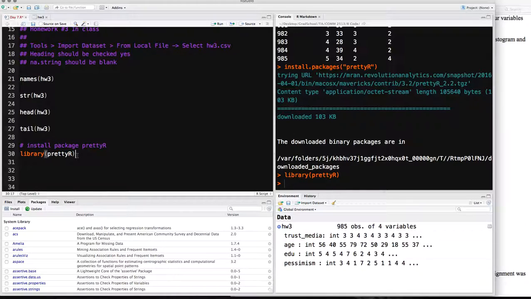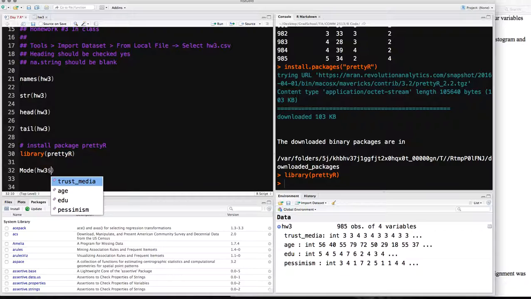That library called prettyR is the thing that allows us to calculate the mode. By default, R doesn't have a function to calculate mode, but somebody else wrote a function for us, and we're just going to use their function to calculate mode. The command to calculate mode, and I'm just going down the sheet of commands we have here, is capital MODE. Remember, R is case sensitive.